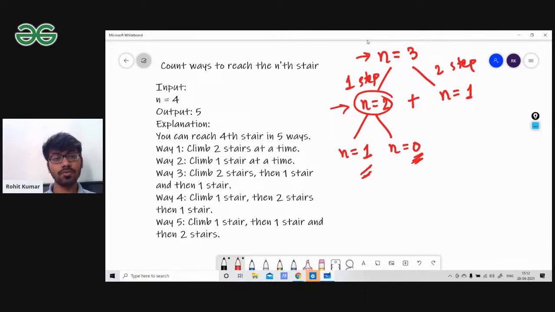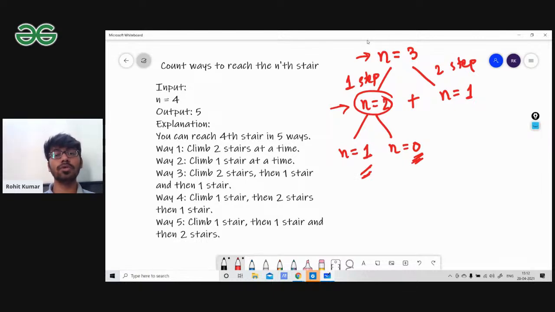Is this clear till now? See, this is a complex question if you try to think about it in a complicated way. But it is very easy if you are able to visualize how recursion is working. I'll again just repeat the most important line that helped me form the solution.